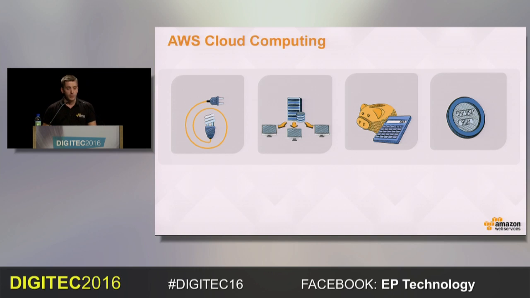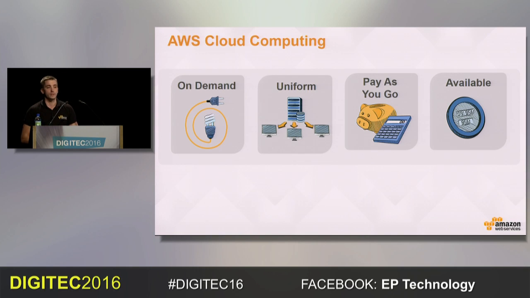There are 4 elements that we define cloud computing by. The first one is on demand. So being able to use compute, storage, any other services as you need it, when you need it, only when you need it. The next definition we think about is uniformity. So being able to use our services across the world in a uniform way. What works in one place should work in another one. It should scale up, should scale down, and it should be easy to use.